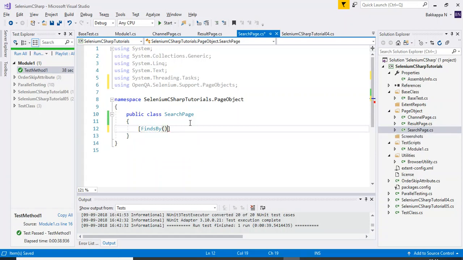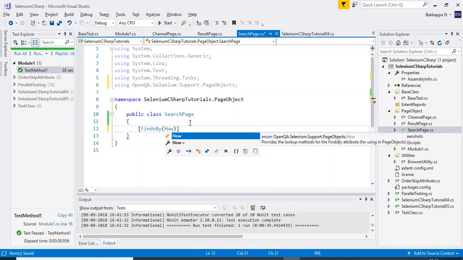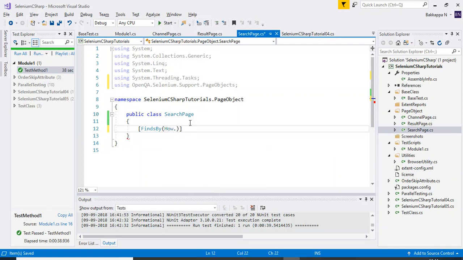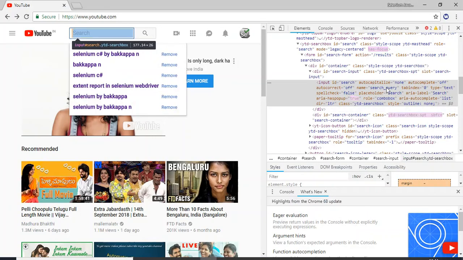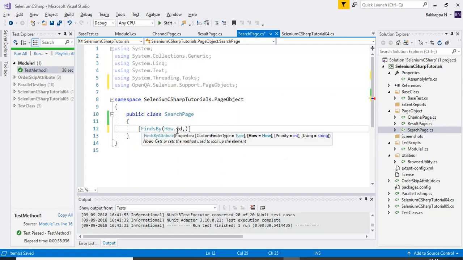Then you need to specify how exactly you are going to identify the web page element. In my case, I'm identifying this text box by using the ID. So I need to specify it here as ID. That's it.